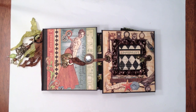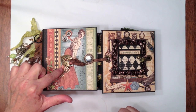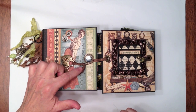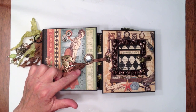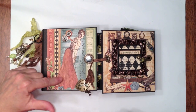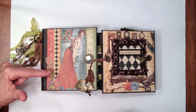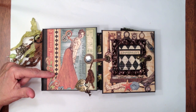So that's what I came up with. This is the front cover, and I used a Tim Holtz button here as a closure, and then I have a little key and a lock that I got at Hobby Lobby, and then this is just some seam binding that I dyed with the Tim Holtz Distress Stain in Walnut Stain. I added some little mini gears from Tim Holtz to the little wind-up portion of the girl here on the front. She's just darling. I did use the 8x8 paper pad and the 12x12 paper pad. I actually used the whole entire 8x8 paper pad and half of the 12x12 paper pad to make this album.